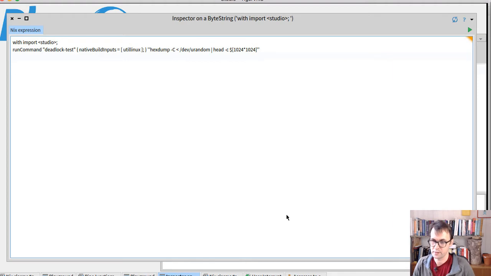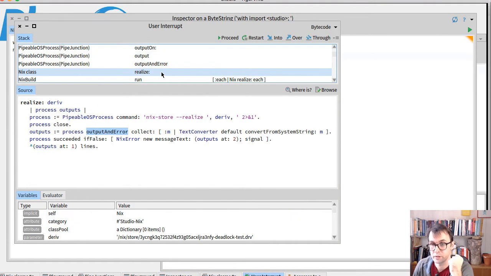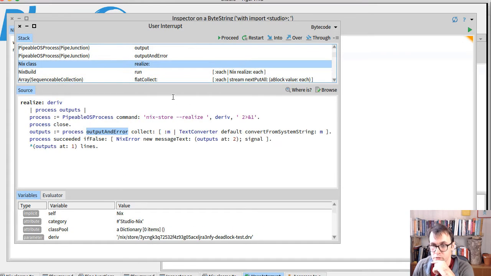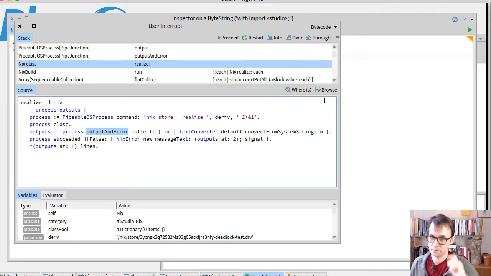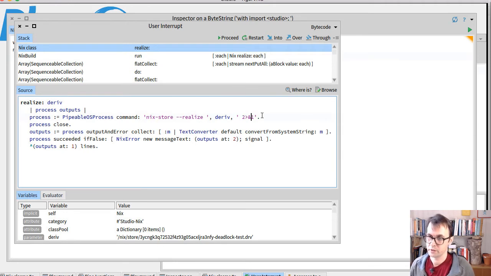I'm gonna go back and say that if we can do something cool with Smalltalk here. If we go into the debugger and walk up the stack to where we were, to this Nix realize, we can edit this code. We'll restart, so we actually unwind the stack back there. That's kind of like throwing and catching an exception interactively. We've said throw away all that processing we were doing, come back up here. And we're going to change this. We're going to put everything into a file, shall we say.